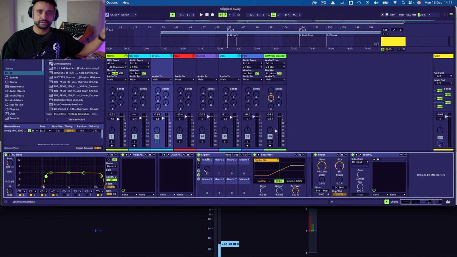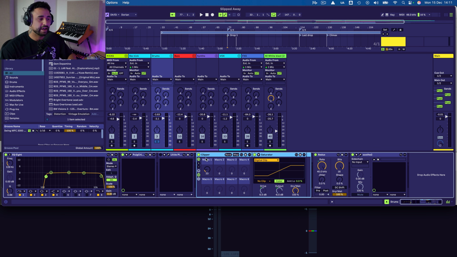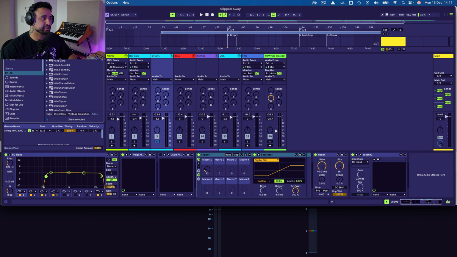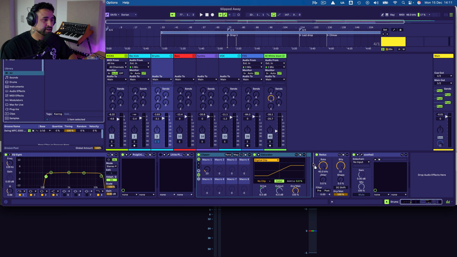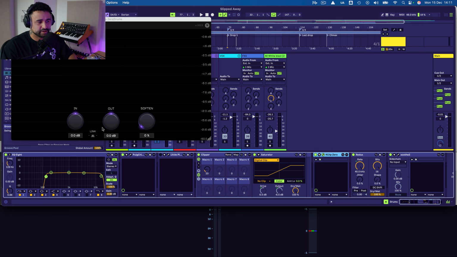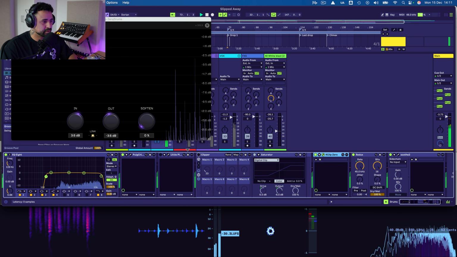Okay, so that's how you can use a clipper to control your sounds. And you can either use like the Ableton Saturator and just put it onto clip mode, or you can use like external plugins. There's like K-Clip. This one, I think it's free. Also, it's great to use and very simple. You literally just link these together and then you can just push it.